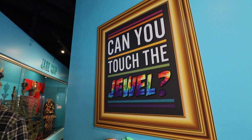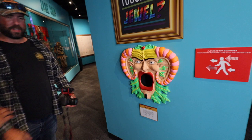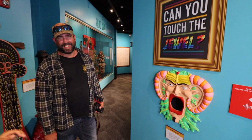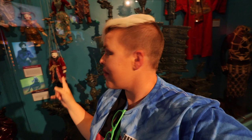Brock, you have never been to Ripley's — it is your turn to pull the jewel! There it is, pull the jewel! Jump scare! How do you feel about your first jump scare at Ripley's? There will be more! Everybody has to have at least one jump scare their first time at Ripley's. Now let's look at what's in this room. Ripley was known for all the things he would collect — just like the tribal masks, he also had this collection of very interesting dolls collected from some really interesting places.